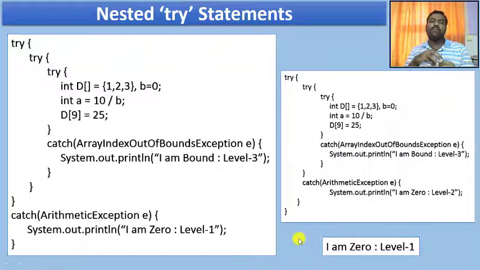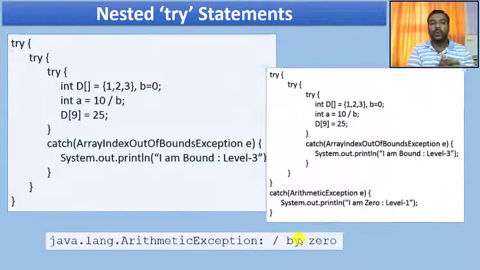Hence if the innermost try clause cannot handle the exception, then it will move one level up. Even if that one is not able to handle it, it will move one level up. Hence the level will keep on shifting, try clause by try clause, until any one of the try clauses handles the error. If none of the try clauses is able to handle the error, in that case the default handler will be called. Hence the default handler will be called only when all the try clauses have been exhausted. Remember this. Hence this is how the nested try statement works.